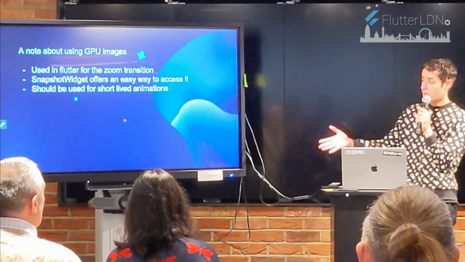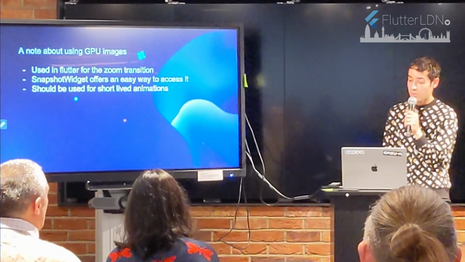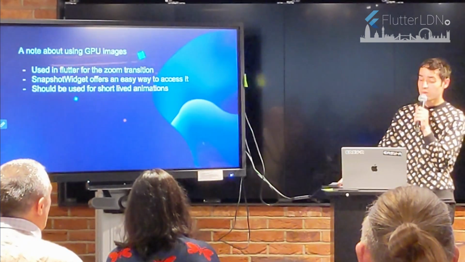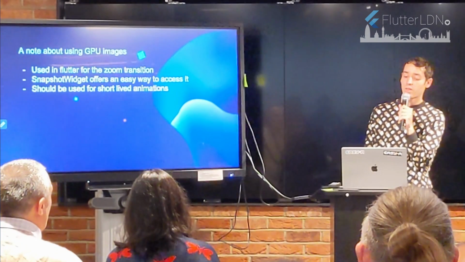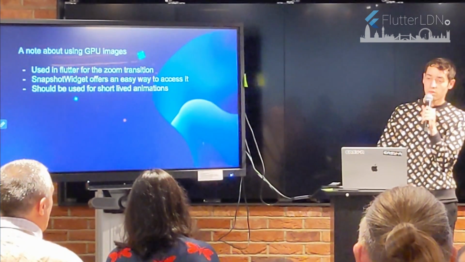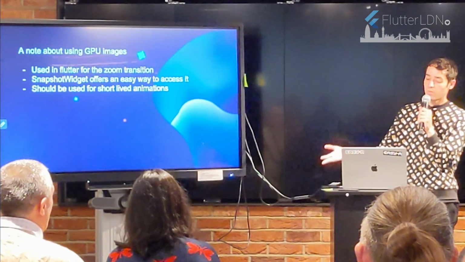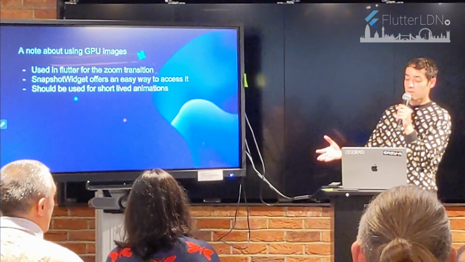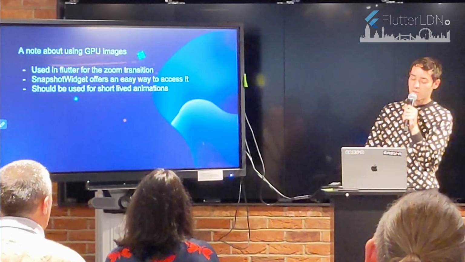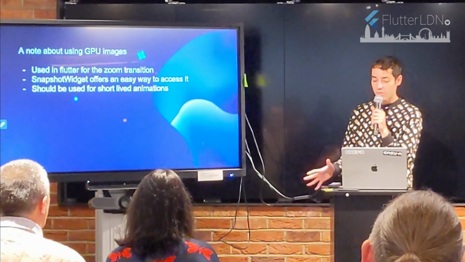And if you ask whether that is too practical or not, this same method of using GPU images is already being used right now in the Flutter framework for the zoom transition. If you have the latest Android version and the zoom transition, you will see that it doesn't animate everything in a nice way, at least if you have what are they called, platform textures.